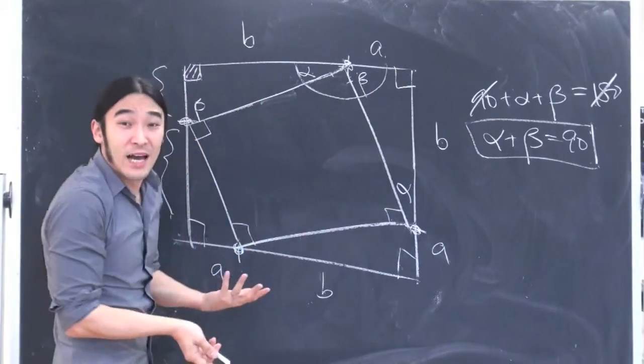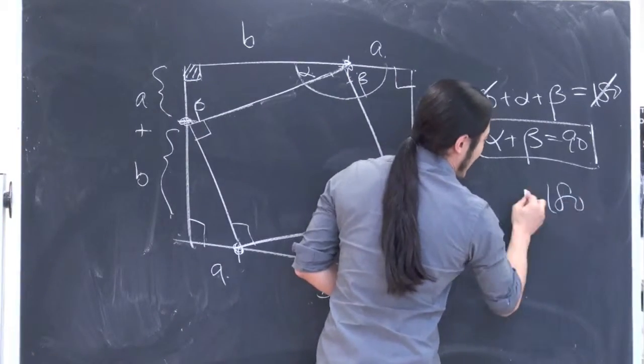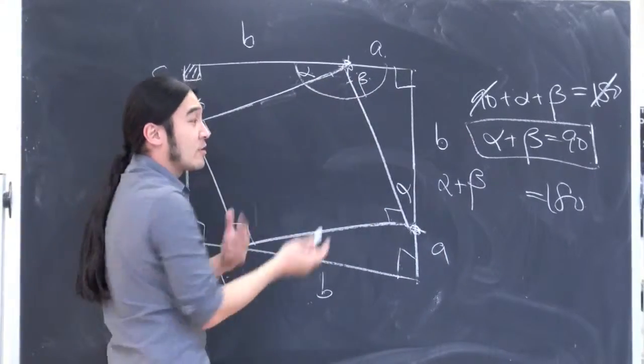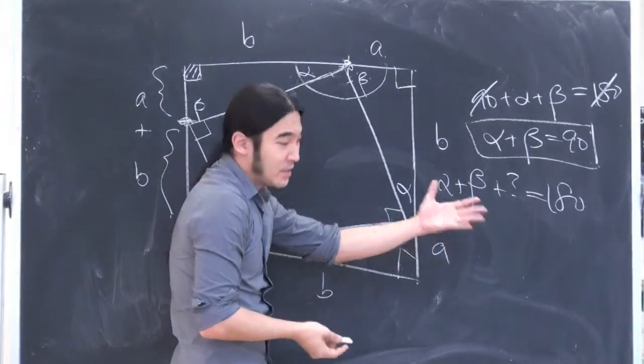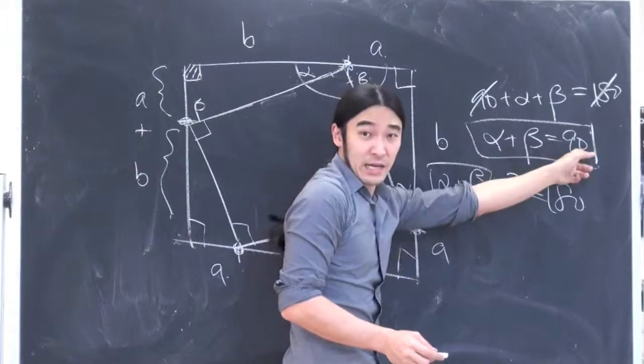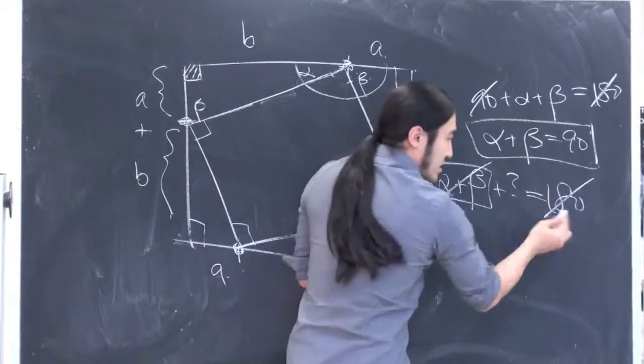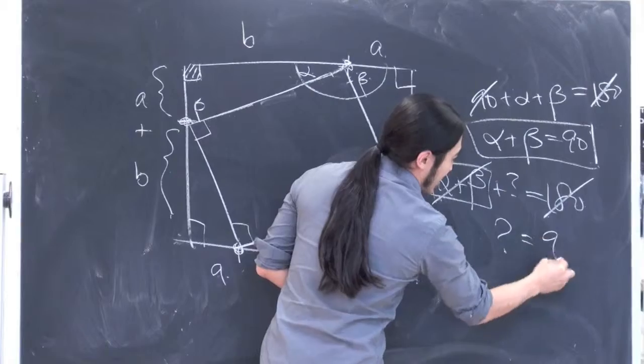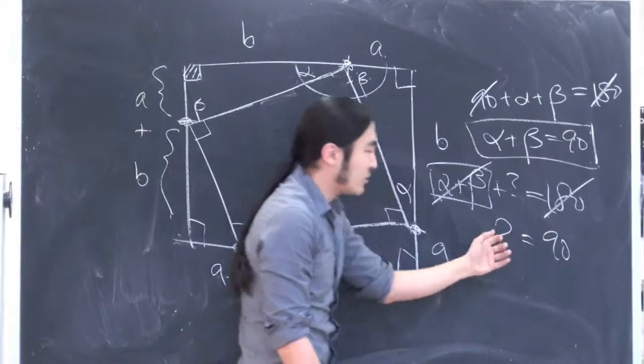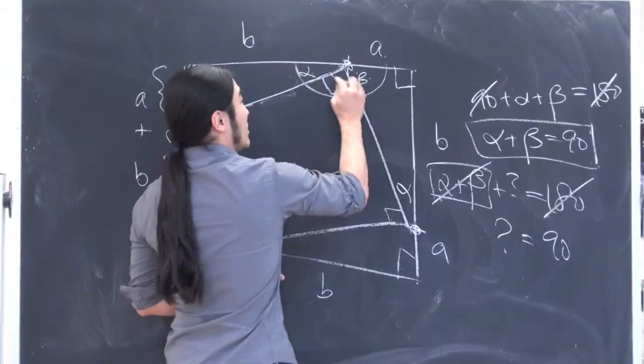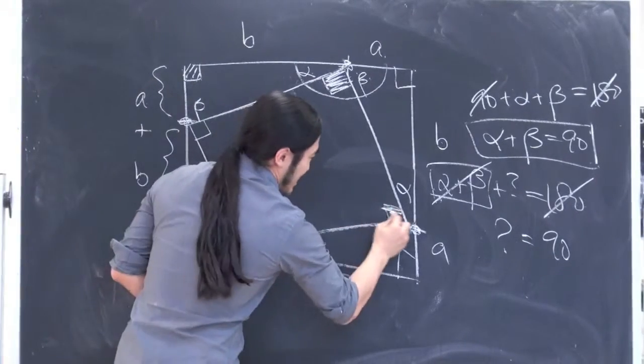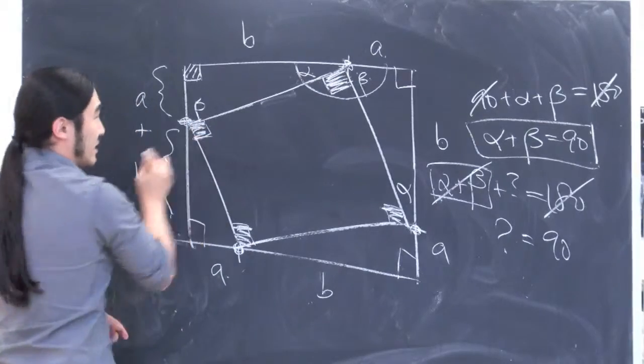And then look what we have. You've got a straight line. You know straight lines add up to 180. So again, you know everything adds up to 180. You know you've got alpha plus beta plus this magic angle in here. That's going to add up to 180. And again, same strategy. You know alpha plus beta, we said before, adds up to 90. So these go out. Now you have this question mark equaling 90. So one more time, since alpha and beta is 90, subtract 90 from the left, 90 from the right. And again, the question mark is 90. So this angle here really is 90 degrees. So that's 90. Same reasoning gets us this is 90, this is 90, and this is 90.